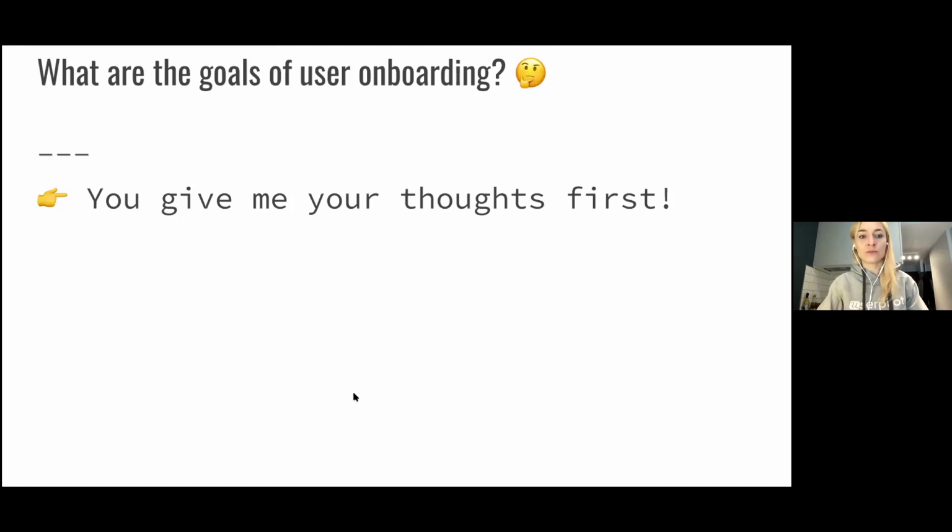What are the goals of user onboarding? Let me know what you think. We already mentioned some. This is kind of reinforcing. Understand what's new, reaching the aha moment. Great, Luigi, so we are speaking the same language. The aha moment is the moment when the user realizes the value of your product. Realizing time to value, or reducing time to value. Increasing conversion rate, creating an account, and lowering the cost of customer support.